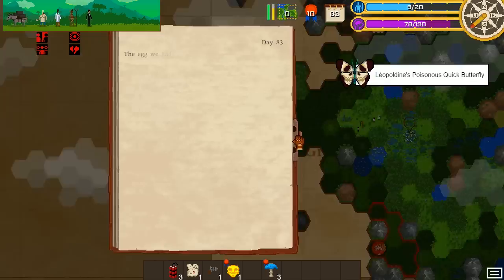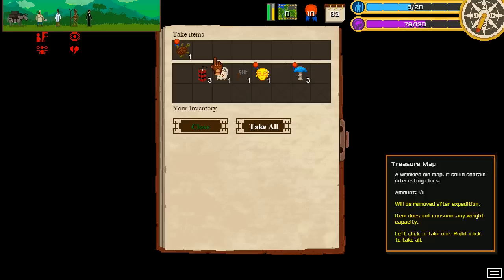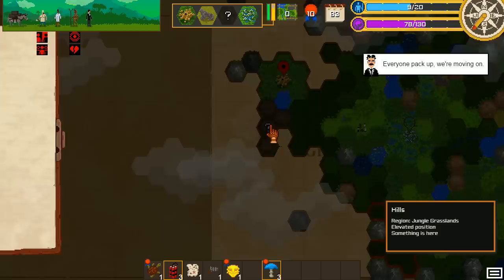Egg started to tip from side to side. Cracks appeared to begin. Something inside wanted to get out. A baby tortoise. Oh! Everyone pack up, we're moving on. Awesome, we got ourselves a baby tortoise.